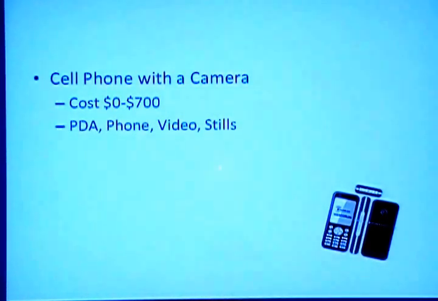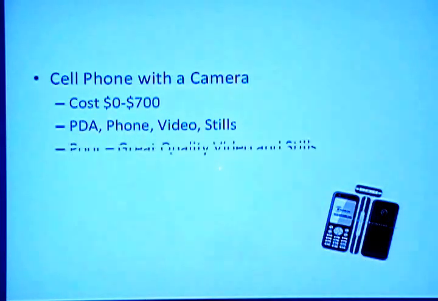The nice part about having the phone and the camera all together is that you also have your PDA, and you can shoot stills, and then of course you've got the video and the phone available to you. Now, depending on the camera, you're going to have between poor and great quality for your videos and stills. One of the nice things about shooting with the cell phone is that you can upload it directly to YouTube. You can actually send a text to YouTube and it will pull your information, pop it right up, and it'll be there. Now, the downside to that is that you can't edit it once that happens.